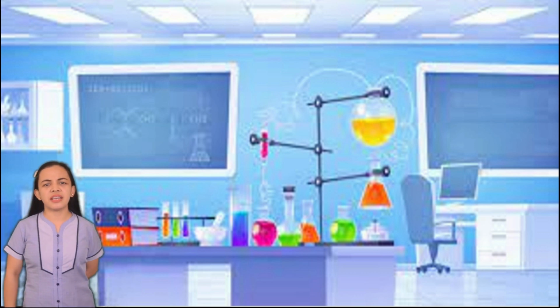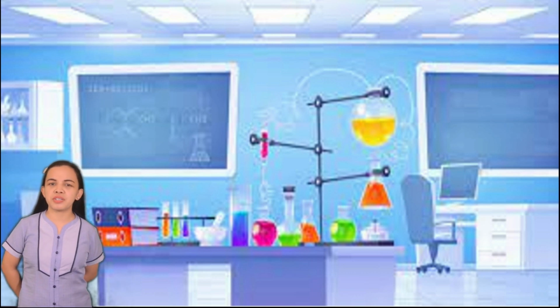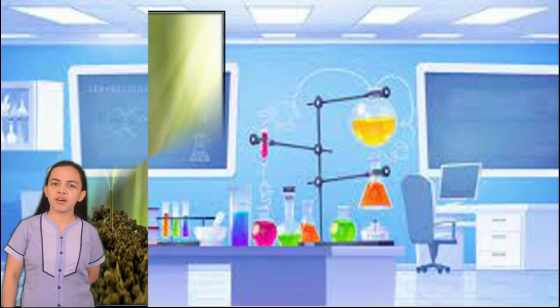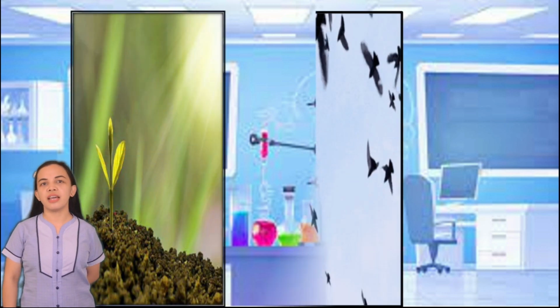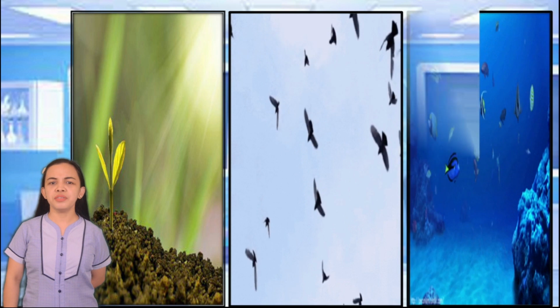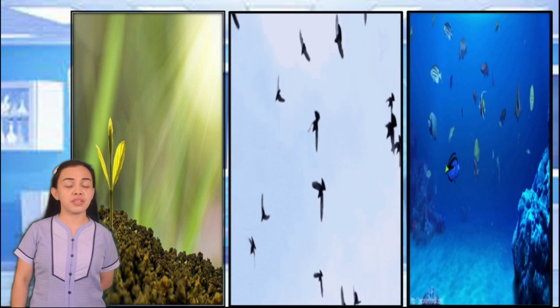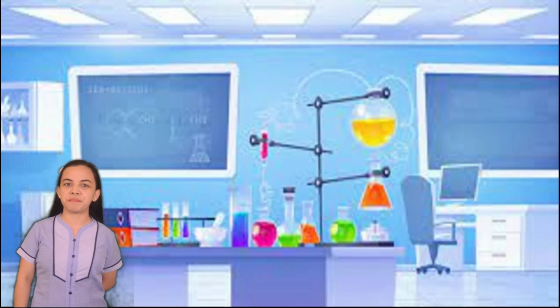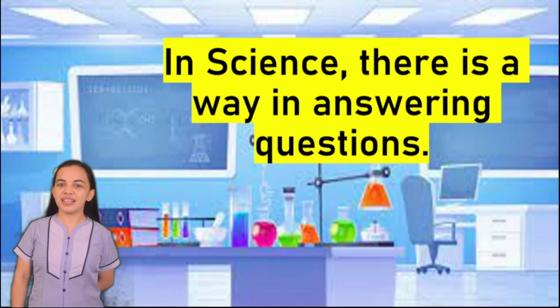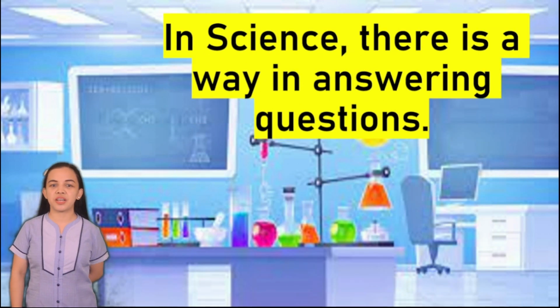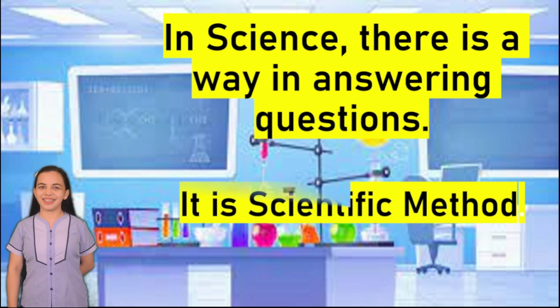When I was a kid and even now, I have so many questions in my mind like how plants grow, how birds fly, and how fish swim. How do you know the origin of those things mentioned and what are they made of? In science, there is a way in answering questions. Want to know what it is? It is the scientific method.